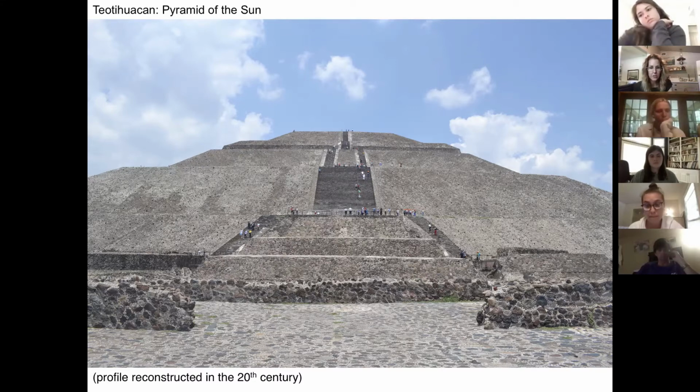So as mentioned, this was the largest pyramid in the Americas. It's the third largest of its kind in the world still to date. There's a larger one in Cholula in Puebla, and the Pyramid of Giza that you looked at yesterday is taller as well. So each side is 215 meters long. It is fantastically similar to the lengths of some of the pyramids that you looked at in Egypt.